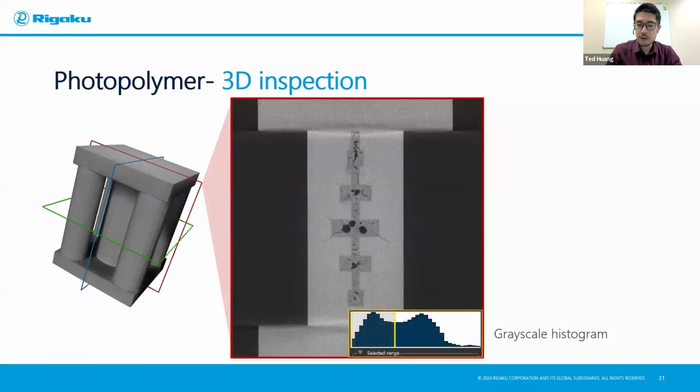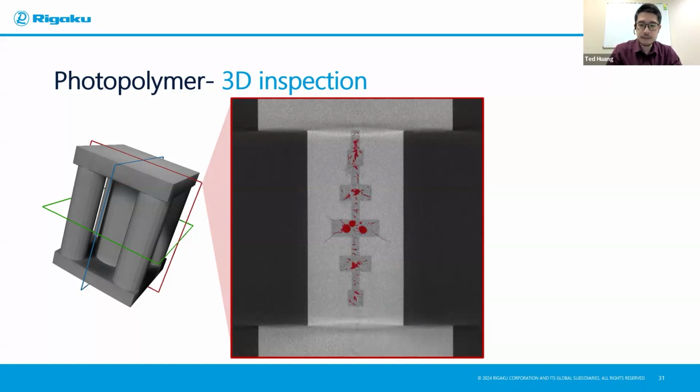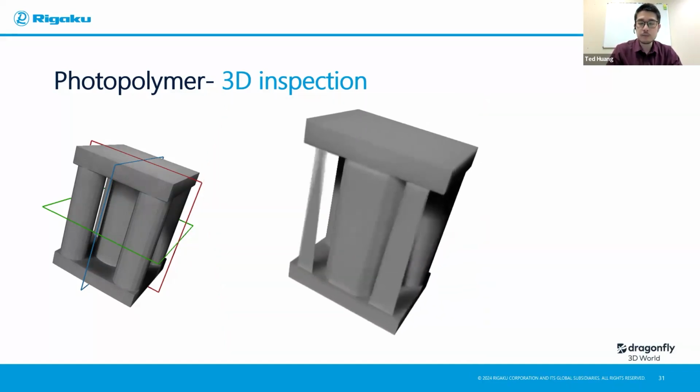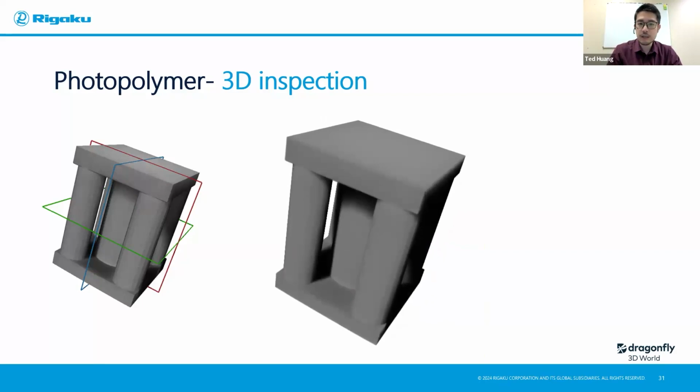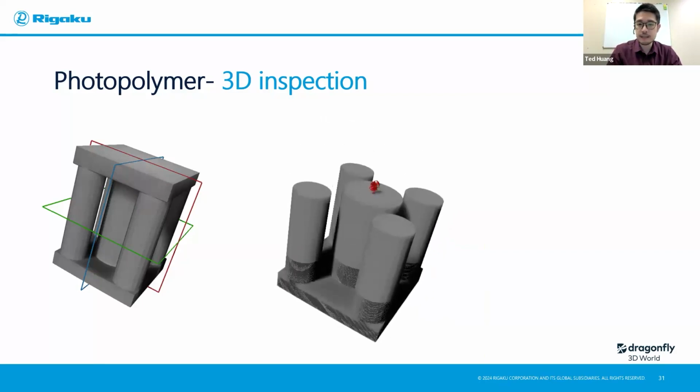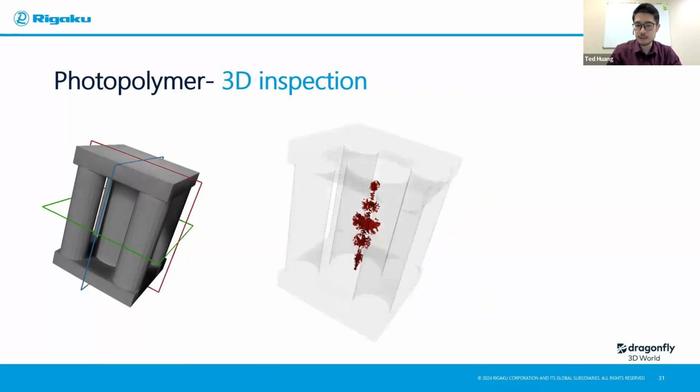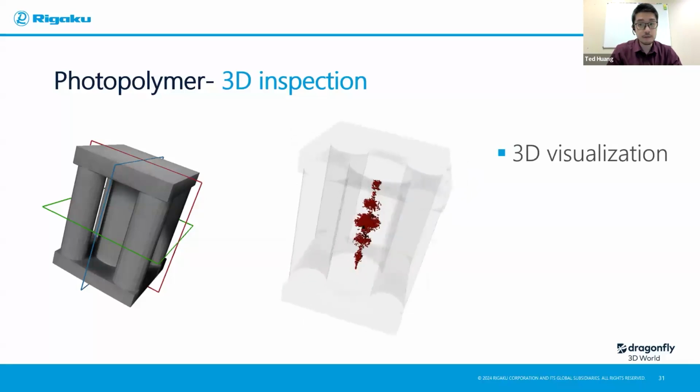Let's say I highlight all these pore areas because we have the contrast. In this case, the pores and the cracks are the darker peak, the left side peak you can see in a grayscale histogram. And let's highlight them and say we do this to the whole volume, throughout the whole volume, and then we can have a visualization of these cracks and pores inside this 3D printed product very easily and very intuitively, as you can see here. So already it's a very good 3D visualization tool to tell you exactly what's happening and where they're happening. We don't have to stop there.